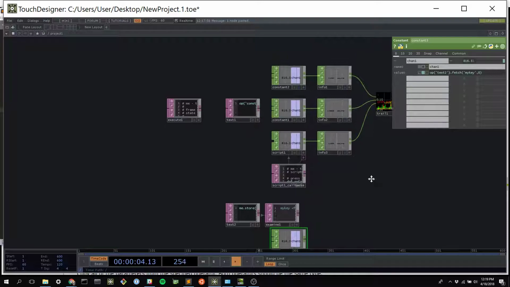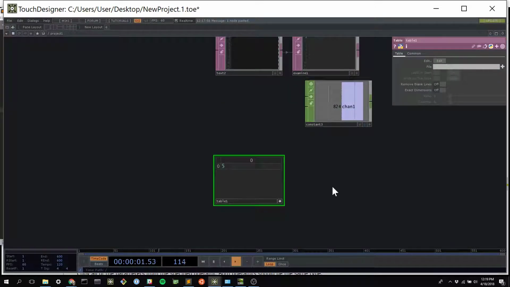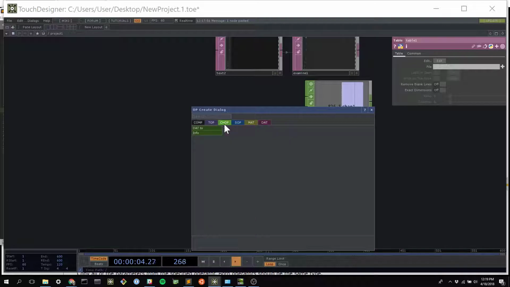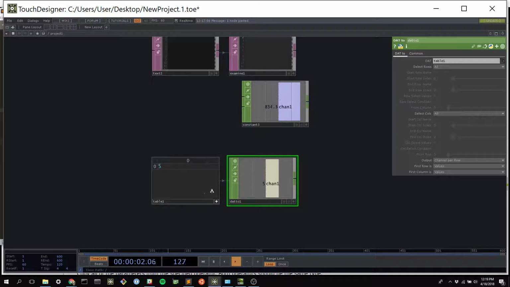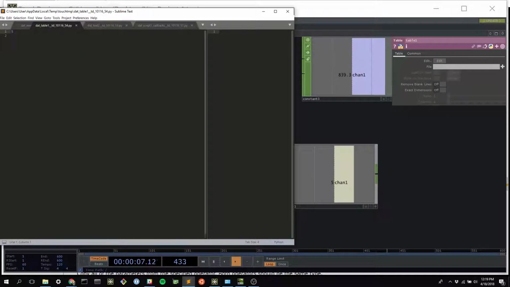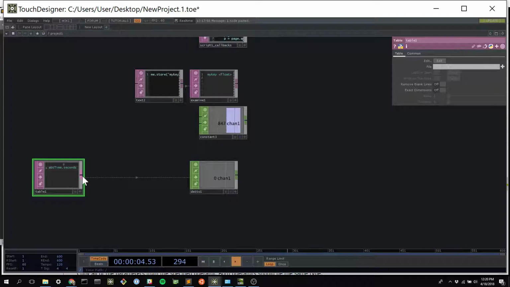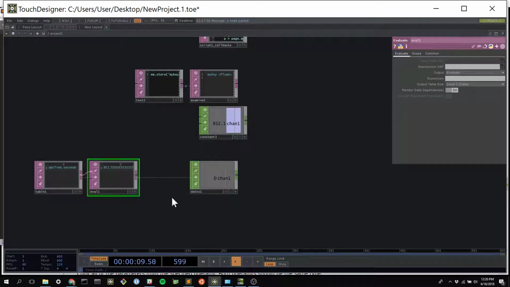Here's a kind of obvious one: I might have a table DAT, and I have the value 5 in here, and then I'm going to use a DAT to CHOP. Boom, and now I have first row is value for values and values. There we go. So there's my value. But what if I wanted this to be an expression? So if I change this to, oops, well, I'll do it here. absTime.seconds. That's not going to work. This needs to go into an Evaluate DAT, right? And now it's constantly evaluating.